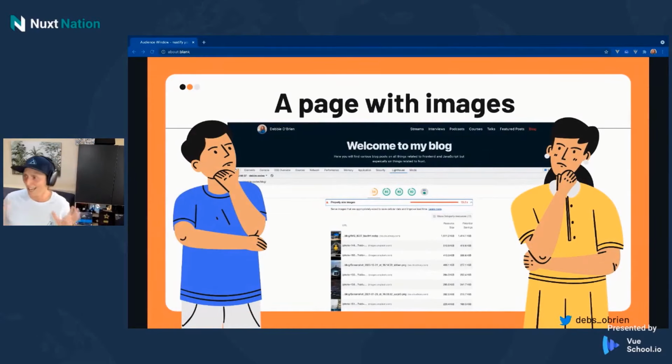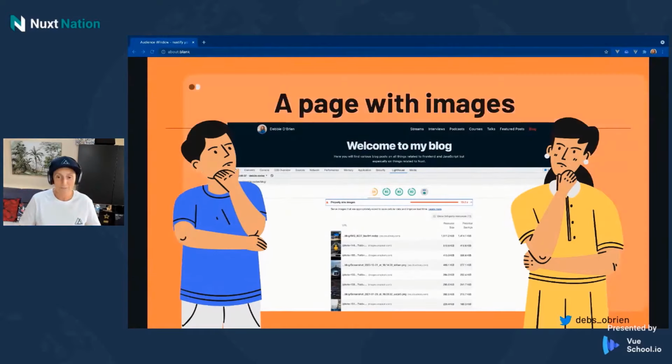So this is what happened. Yeah, 54. Oh my God. So I am a Cloudinary media developer expert. Like, take my title away. Cloudinary, take it away. Because, oh my God, this is a disgrace. What is happening here? I mean, you can see that red bar, right? It's like images, properly size your images, Debbie. Yeah, just look at it. Google is shouting and screaming at me. What did I do? I just created a blog post, threw my images up there and said, yeah, blog post is written, onto the next thing. So this is terrible, Debbie.